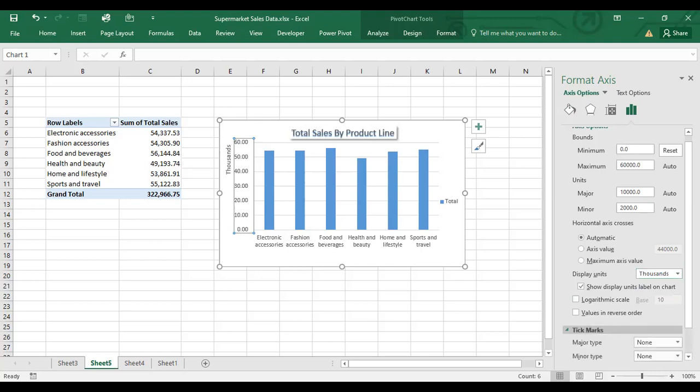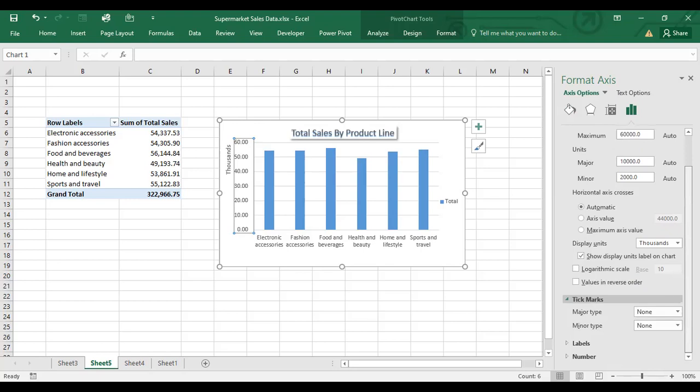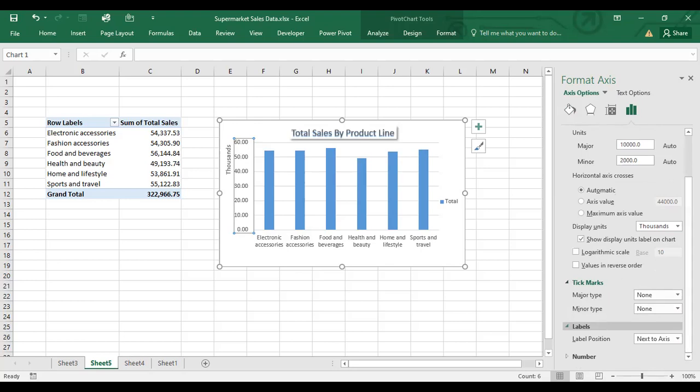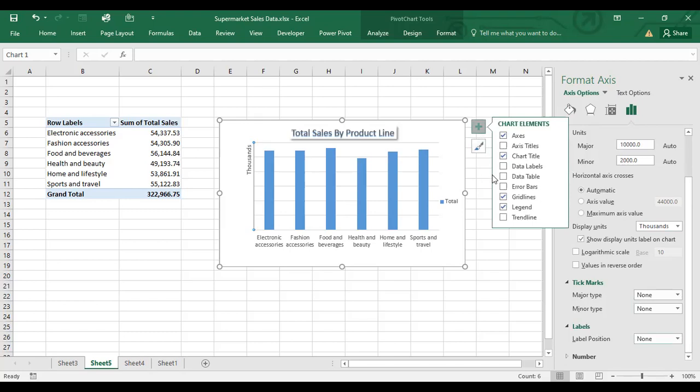let's see what we can do here. Under the tick mark, nothing. Label. Now, if you want label to show next to the axis or no label. So if you want to remove the label, you can also remove the label from here, the data label.